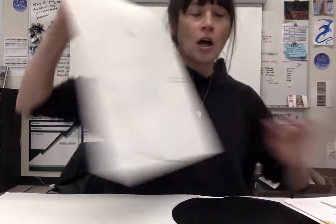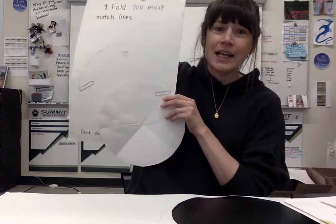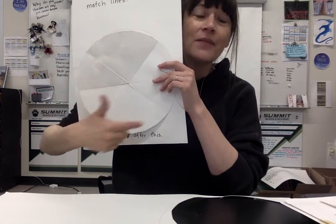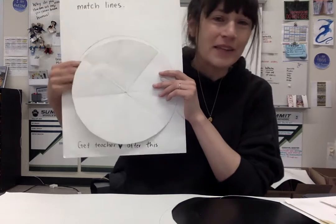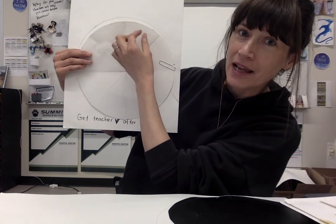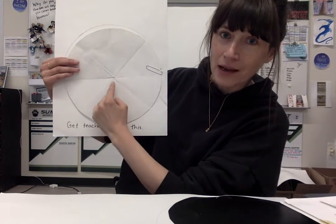Here's when things get complicated. What we're going to do next is we're actually going to fold the paper up. The idea is that we get eight little pieces of pie that are all as close to the same size as we can get. It doesn't really matter if you've got like inaccuracies in your paper — you can see there's like a tiny bump out right there. That's okay, as long as the length of each of these is the same and the angle is approximately the same.